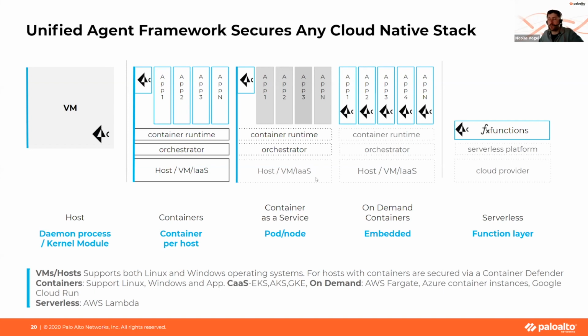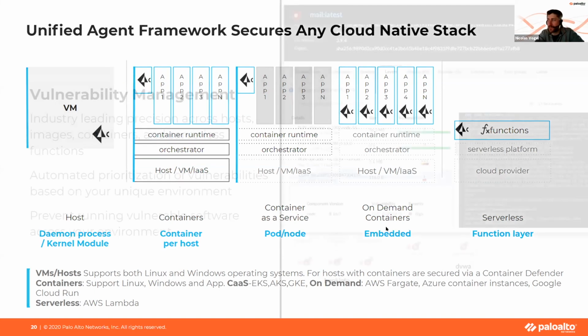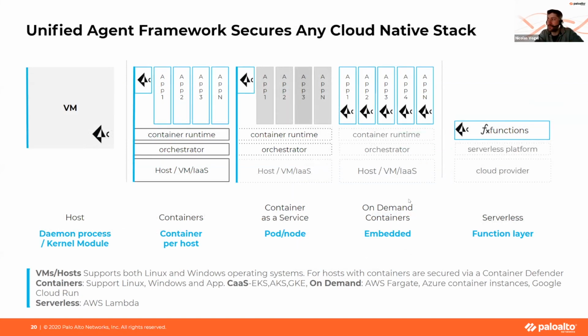We can integrate as well in platform as a service for container, which is also called CaaS, container as a service. You can see it here. Or now Google has even a more advanced, I would say, offering: on-demand container, which is stateless. It's working a little bit differently, but basically it's really on demand. It's like serverless, like function as a service, but for container. You're really just asking, okay, I need a few, give me, I consume it, and then I give it back.